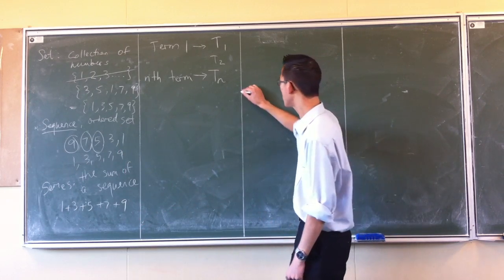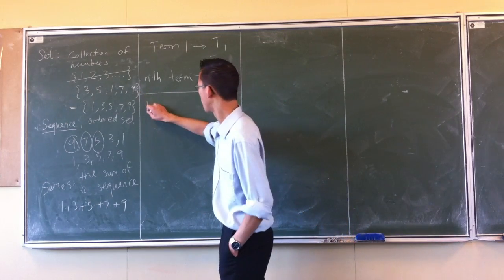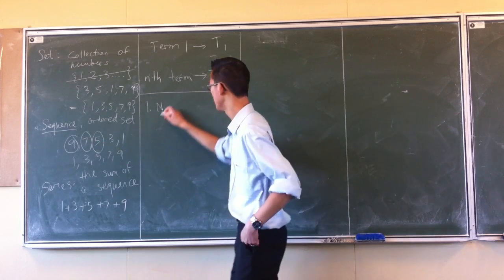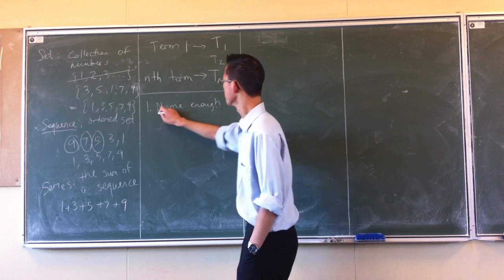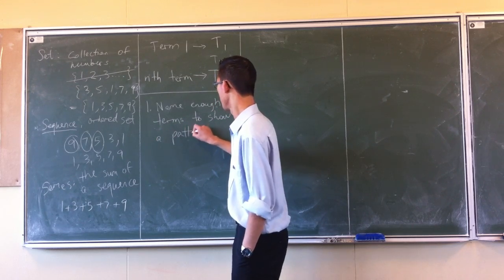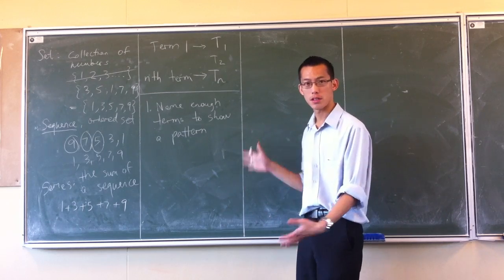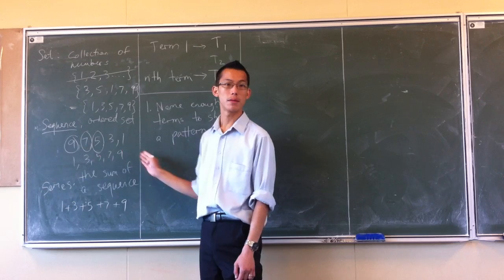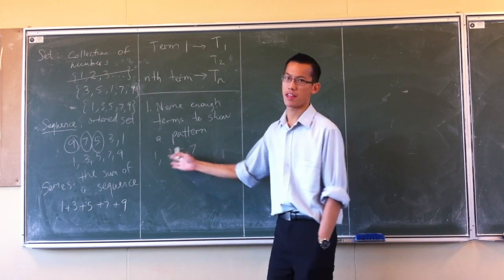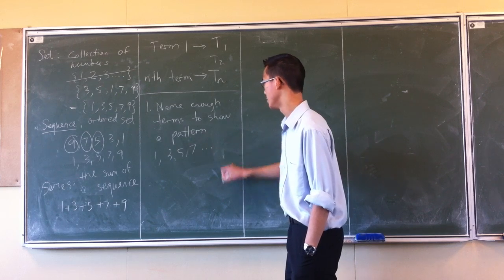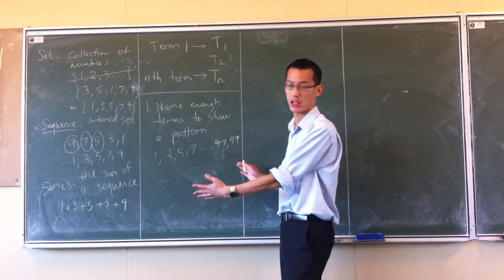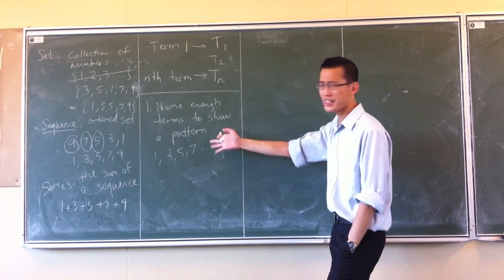Well there are three ways. The first way you've already seen actually, we've shown it here. The first method is just to name enough terms so that the pattern becomes obvious. Name enough terms to show a pattern, and actually that's what I've been doing so far. And that doesn't mean you have to name all the terms, just enough of them. So suppose I didn't want just the odd numbers under 10, suppose I wanted the odd numbers under 100. I might say 1, 3, 5, 7, generally either 3 or 4 terms isn't enough. Then I could say dot dot dot up to 97, 99. And that's enough. So the dot dot dot indicates just all of the in-between terms. That's enough to show the pattern.